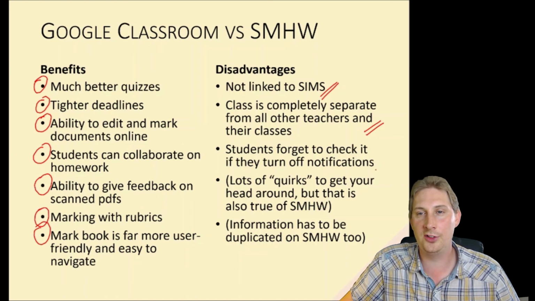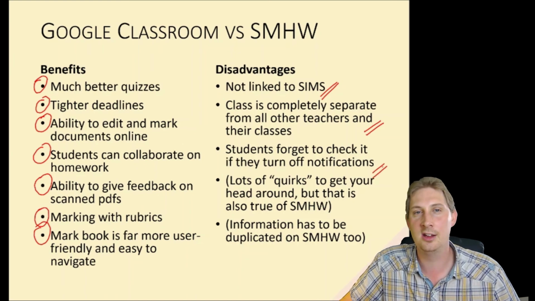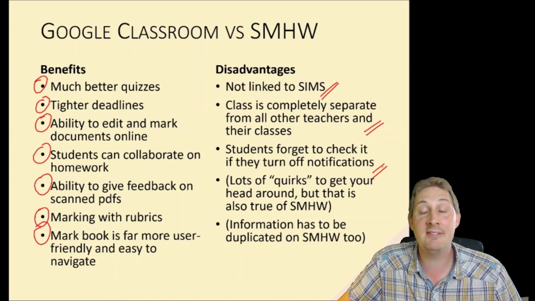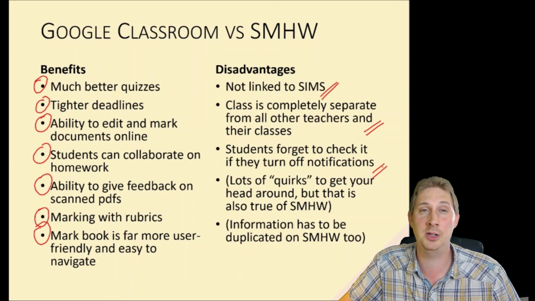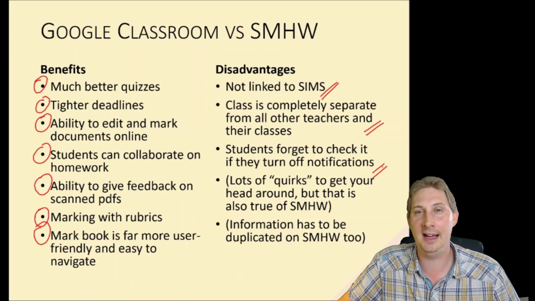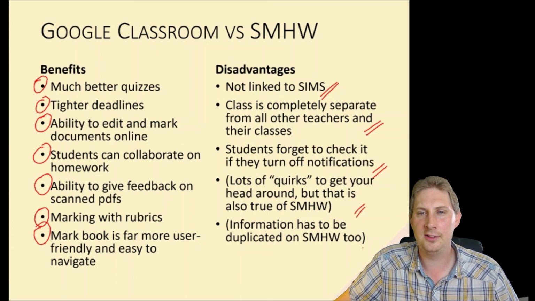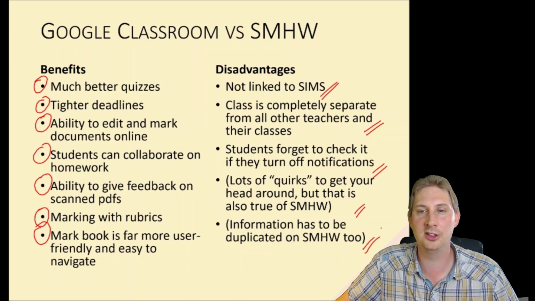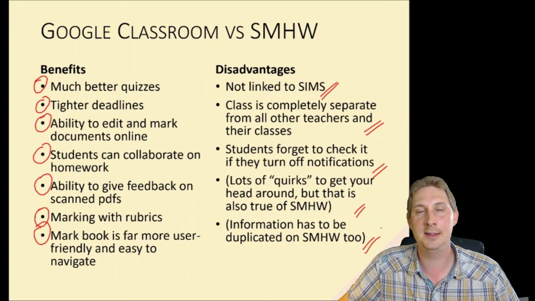If students turn off the Google notifications, they will forget to check Google Classroom. You've always got to do a backup on Show My Homework to point them to it. There's lots of quirks. So there are loads of shortcuts, but sometimes they're not that easy to find. And so there is a learning curve. But that is true of Show My Homework. It took me ages to work out how to do certain things in Show My Homework as well. And finally, the information has to be duplicated on Show My Homework as well. That's true at the moment. It may be that in future you just say, see Google Classroom.